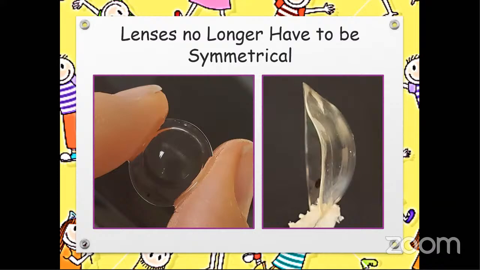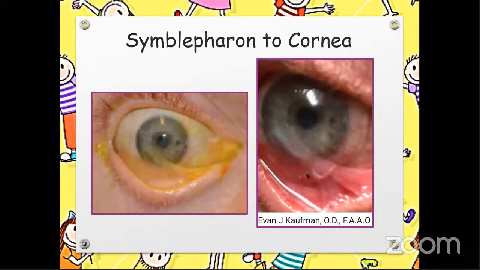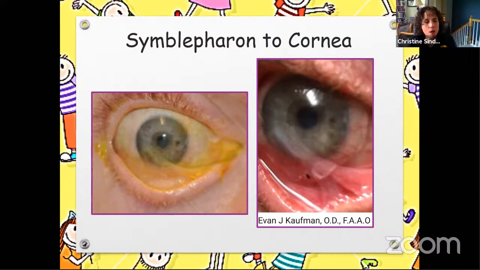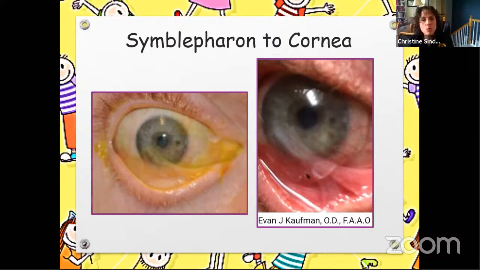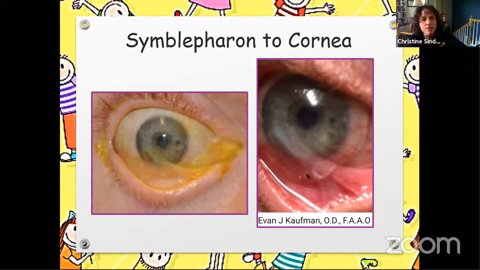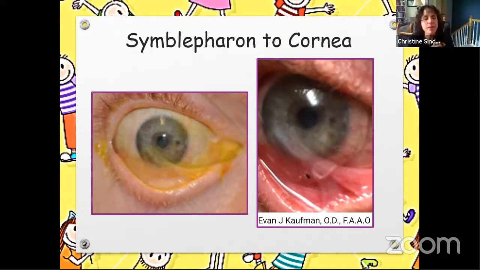Question from participant: In symblepharon, is there any systematic disease or is it due to another reason? Dr. Christine: The symblepharon is due to the Stevens-Johnson syndrome. We can also see it in graft-versus-host disease. Any time where there's a chronic smoldering inflammation, we can form symblepharons to the eye. You might think you want to lyse or cut it, but nothing good will happen if you cut that symblepharon — it's a smoldering inflammatory process and if you cut them, they form granulomas and the whole eye becomes very inflammatory. It is better to work around the symblepharon, or prevent them by fitting a really big contact lens before they form.